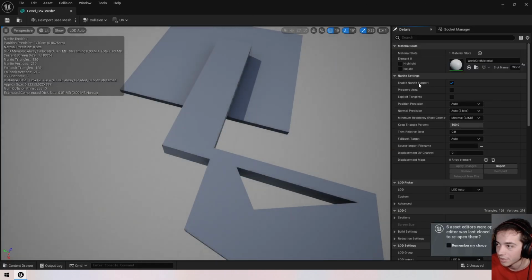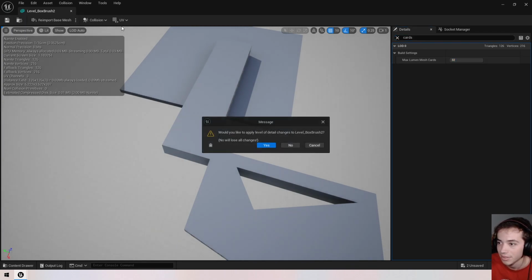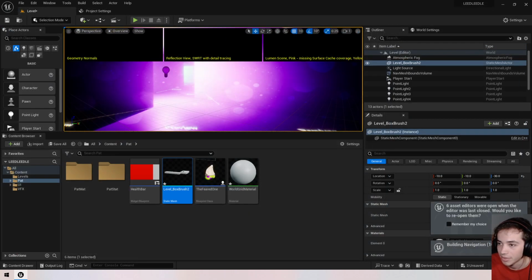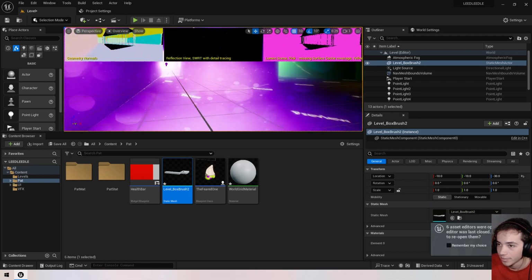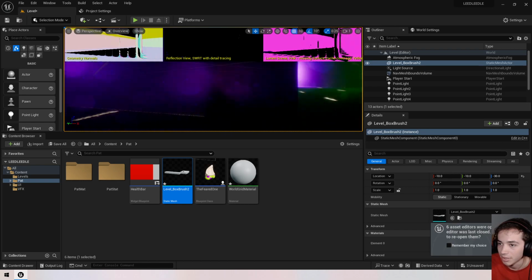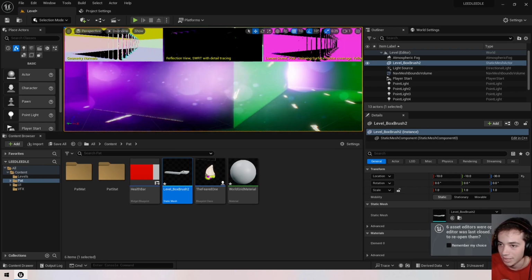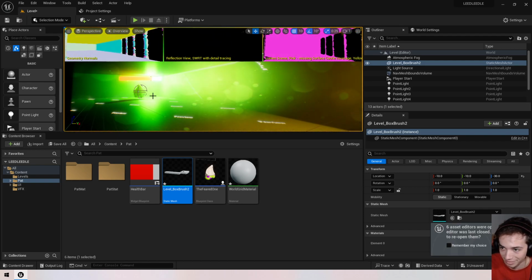The other thing here is we can change the number of cards. Max Lumen cards, remember when I said like 12? We can turn this up to 32 or something ridiculous, and now Lumen will attempt to place more surfaces. So it'll reflect more light? Yeah, but it's not doing a good job. See, on the top left corner the surface is just gone. It's too thin. It's not respecting it.